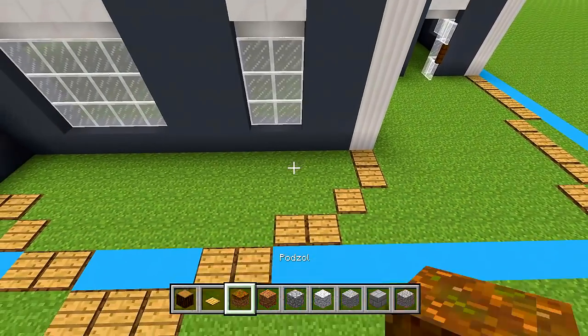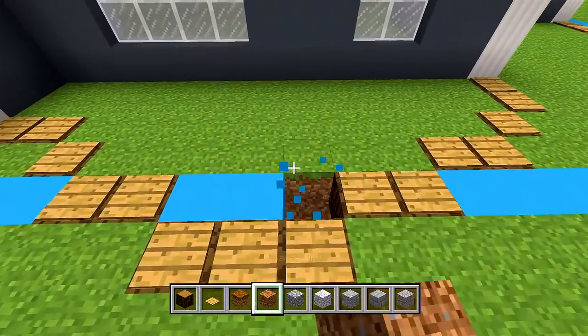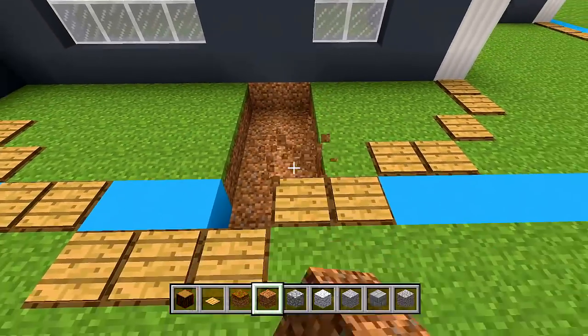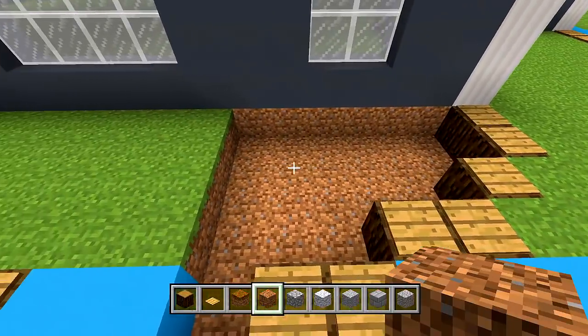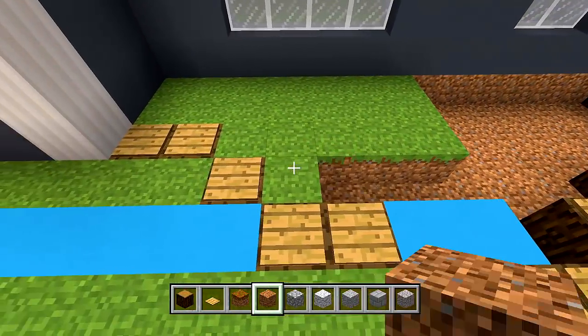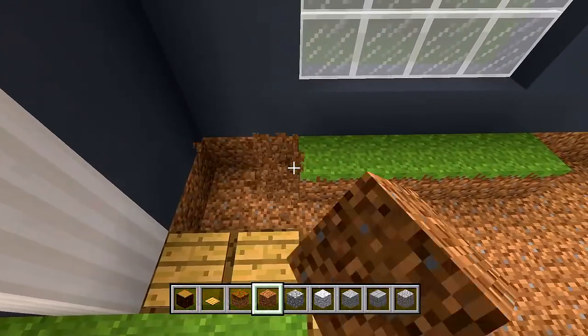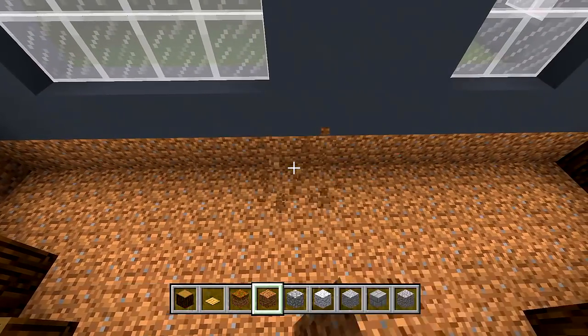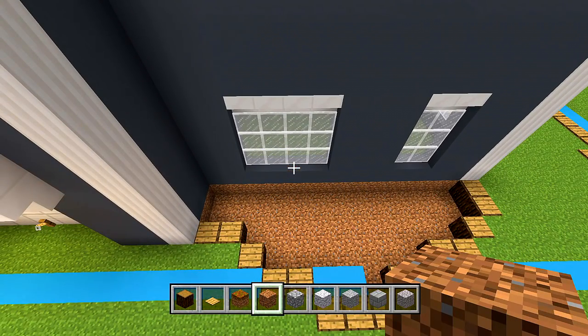And now we're going to be using our podzol and our coarse dirt. We're going to cut out this shape here. Like I said, this is just the little garden area that we have at the front side. This is actually the only garden area, I think, for the entire build. I guess if you wanted to, you could have some garden areas at the back side of the house for the backyard if you decide to do it differently from me.